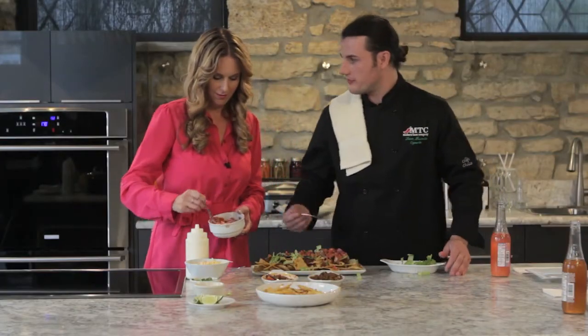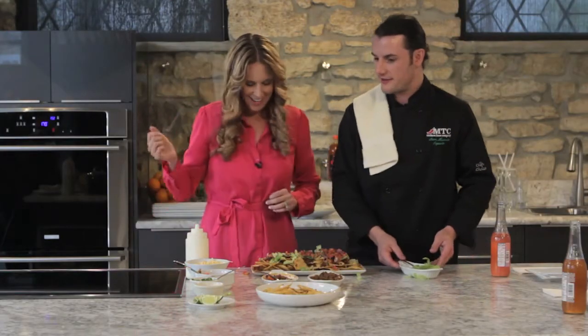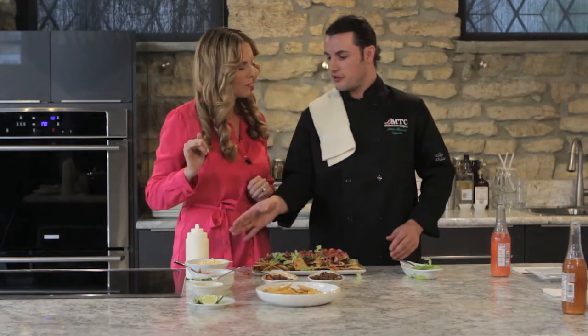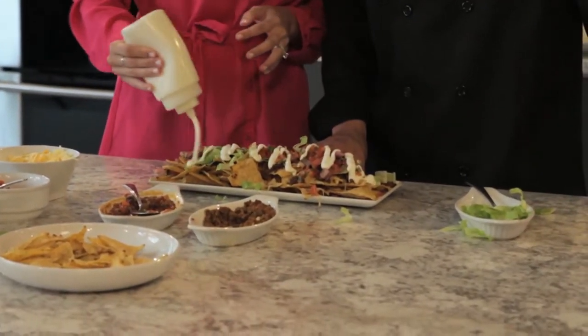Lettuce doesn't work with a spoon very well. No. Never tried this before. I'm not sure why you're spooning it. That's okay though. I'm not sure either. Okay, what's next? Then we're gonna top with a little bit of sour cream. A little bit or a lot of it? A Meghan amount of sour cream. That's a healthy amount. That's a lot of it.